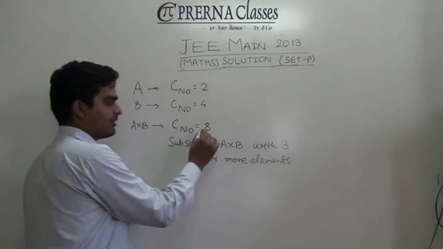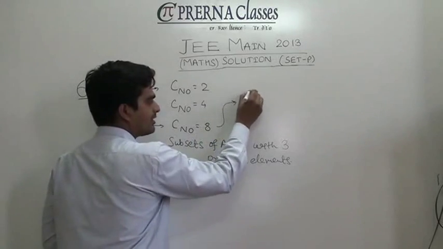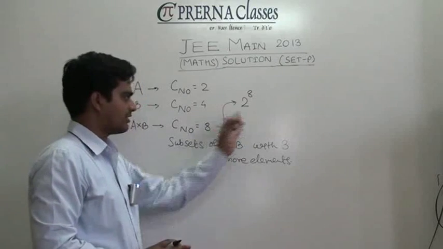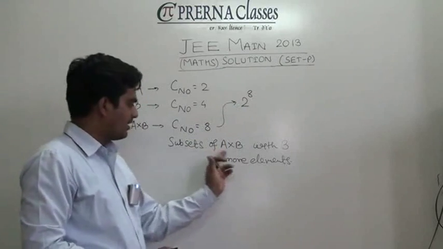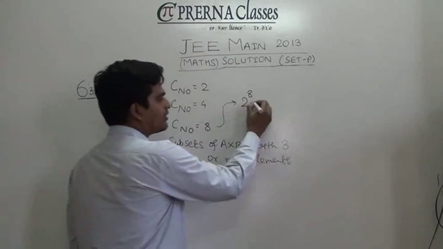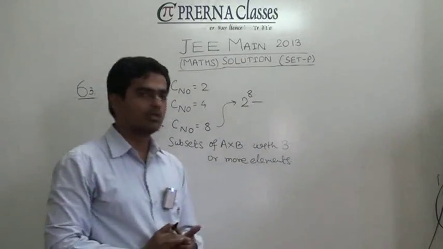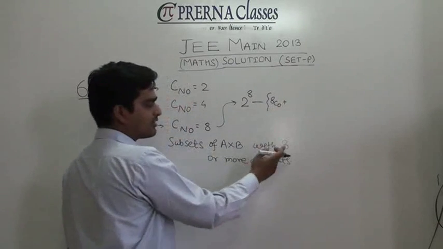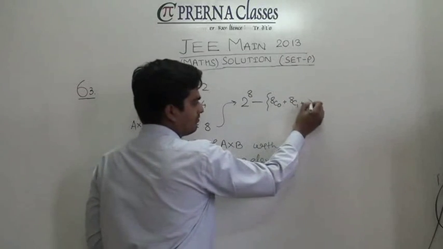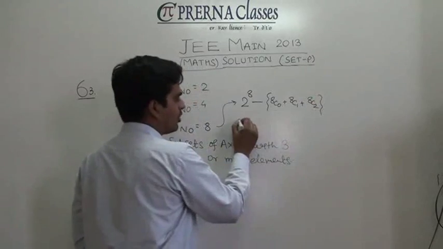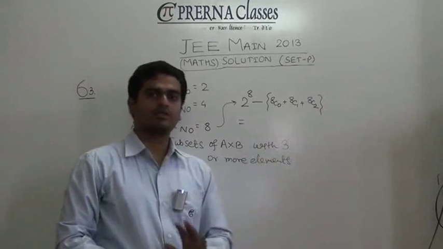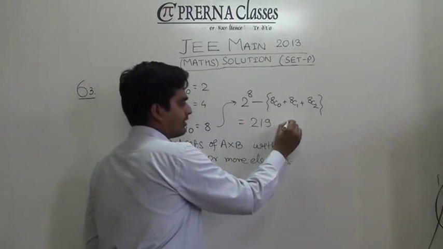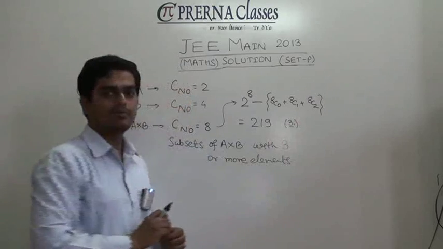So for a set in which you have 8 elements, the total number of subsets is going to be 2 to the power 8, because each and every element has got two choices, either it's present or it's not present. Because of that, this is the total number of subsets. But we are actually looking at the number of subsets with 3 or more elements. So it's better in this case that we start eliminating the unwanted situations, which is the empty set, that is only 1, then the subsets with exactly one element, and subsets with exactly two elements. This is going to be the final quantity, because 3 or more elements are required in those subsets. So this is going to be the final answer, which is 219, and that was the third option in that problem.